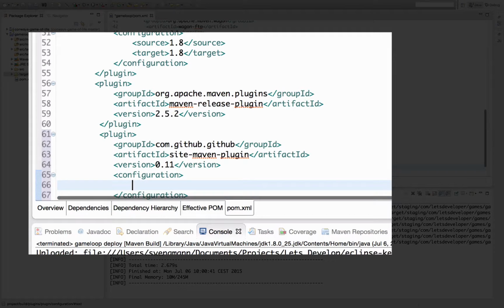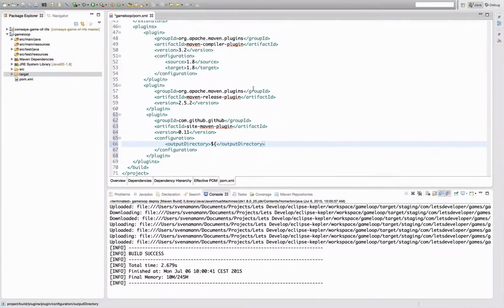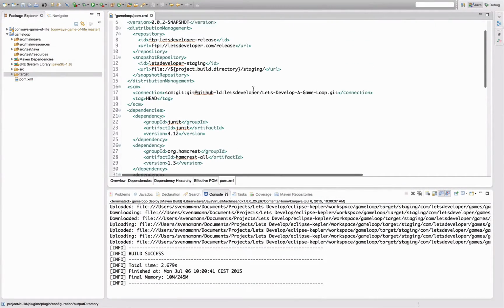configuration stuff here, which starts with selecting the output directory, which is the directory where the plugin is going to collect your artifacts from. As you remember from the deployment configuration up here, this is that directory.